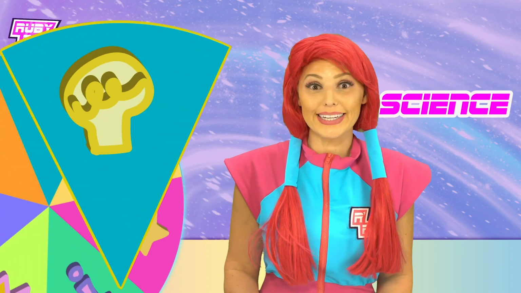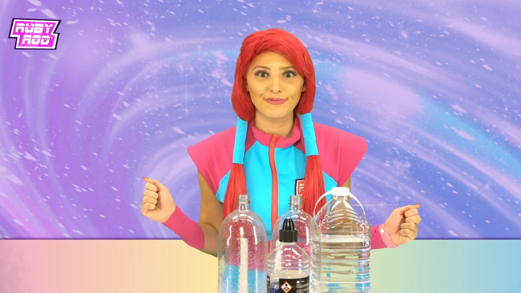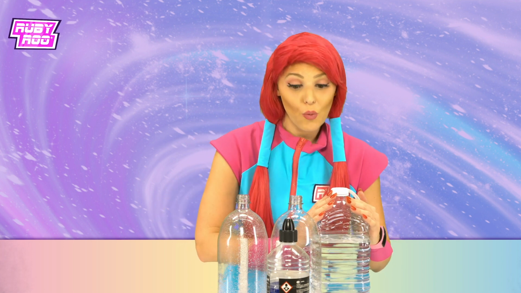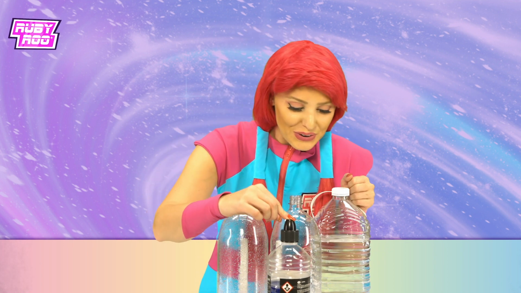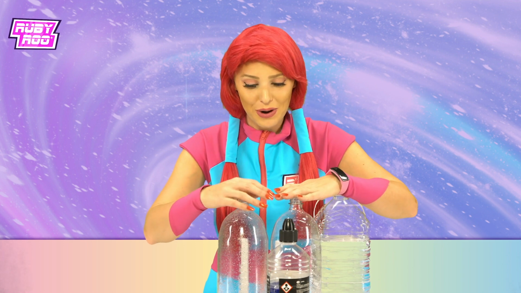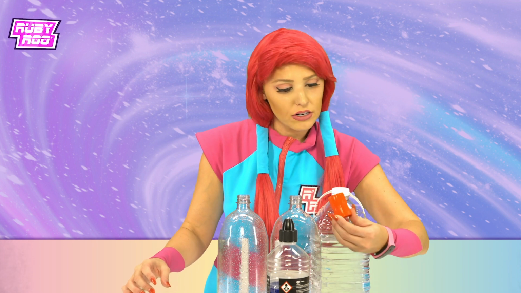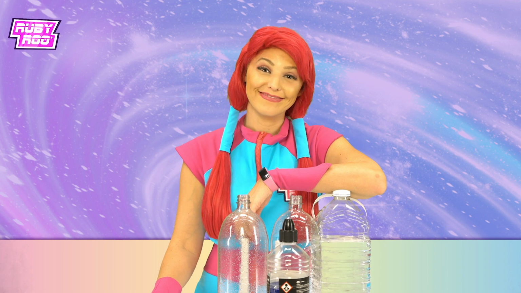Science! Oh, that's a big topic. I wonder what we'll be learning today. What do we have here? Okay, it seems that we have some water. We have some lamp oil that's blue. We have some food coloring. We have two empty soda bottles, a funnel, and this little connector cap thing. Did I mention lots of water?